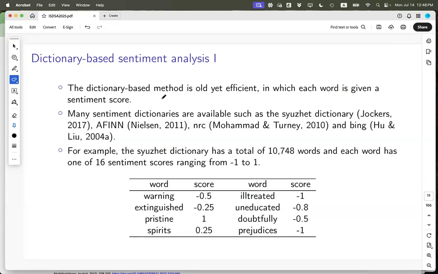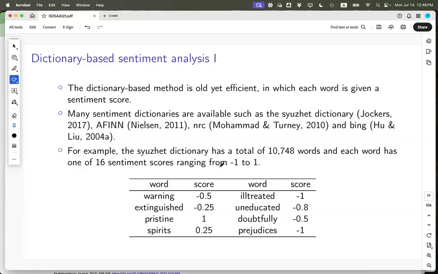The dictionary-based method has been used for a while. It's old, but it can be very efficient depending on your purpose of data analysis. In the dictionary-based sentiment analysis method, each word is given a sentiment score.